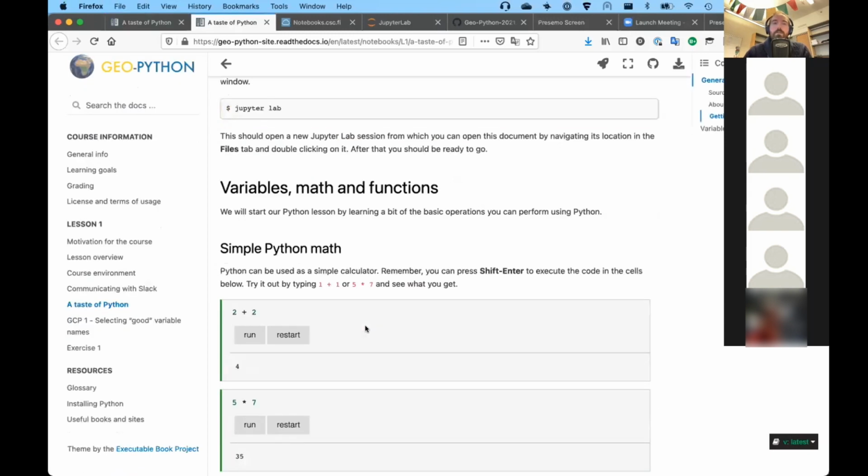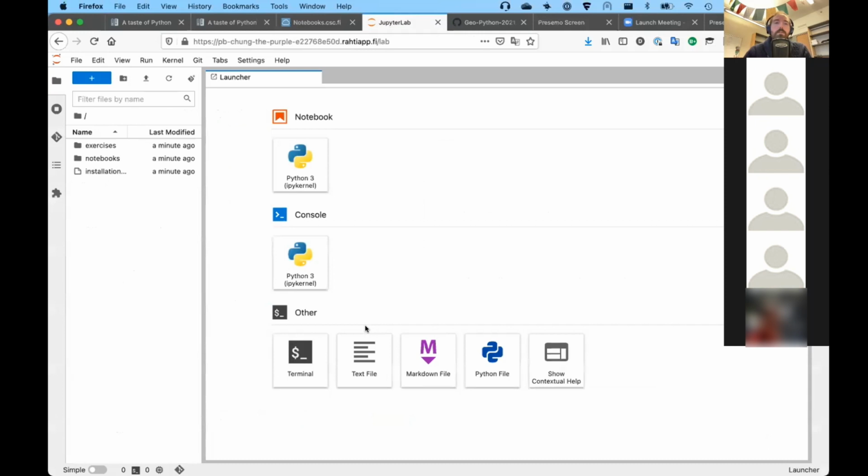But what I would encourage you to do is actually to go back to your CSC Notebooks if you have that tab open somewhere. And this is one of the things that's a little bit tricky with how the course runs now online compared to the earlier version where we all sat in a big lecture hall. It can be sometimes a bit difficult to follow what I'm showing you on the shared screen here, while at the same time trying to do something in your own notebook on your own computer in the CSC Notebooks system.